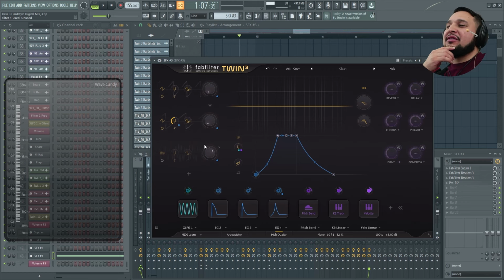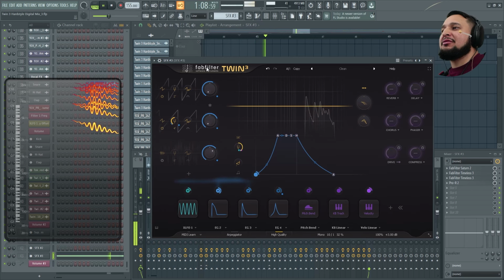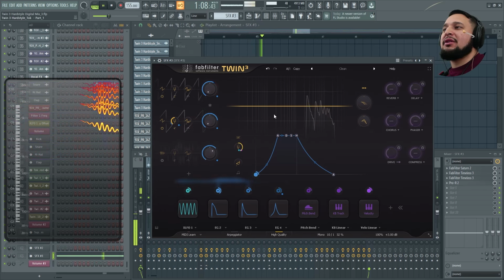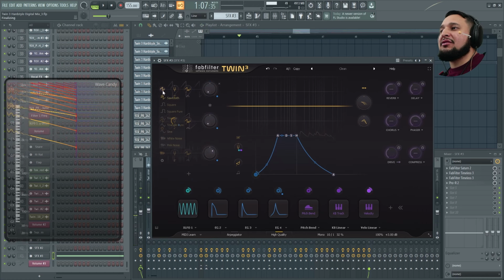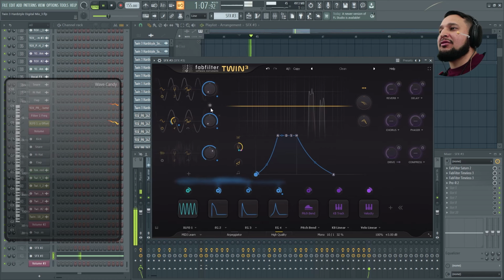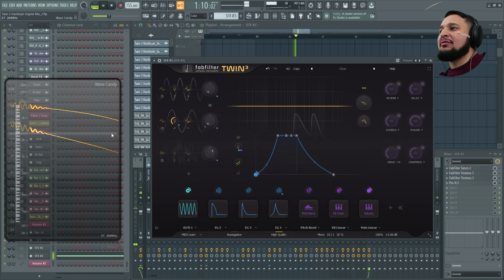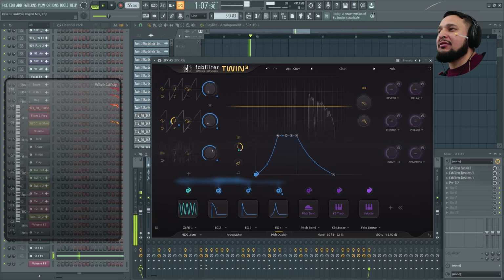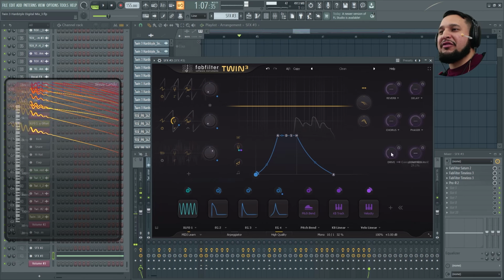I'm not sure if the aliasing is strictly from the oscillator, because there's some aliasing there already. But remember, if this was a sine wave, there'd be no issues, right? But because we have a saw wave that's going above the Nyquist, we are having some of that.